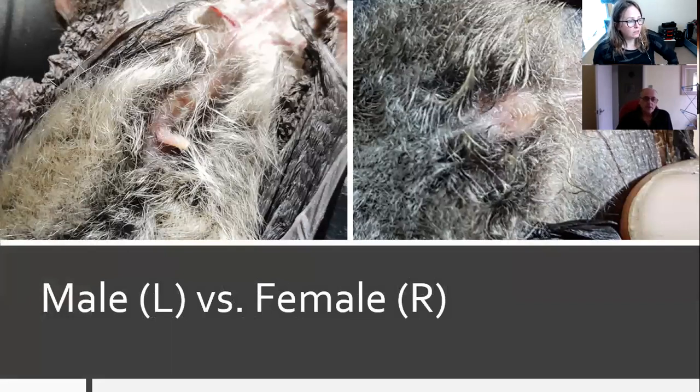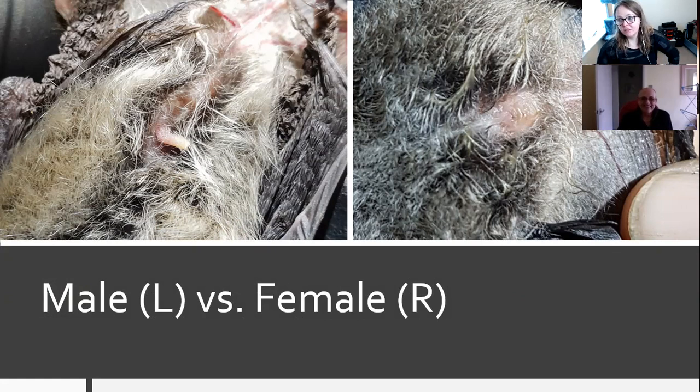This is male versus female. It's either got a willy or it doesn't. And this is about as small as they get, and it's still obvious. So there are, thank you, Scott, that's its willy, yes.